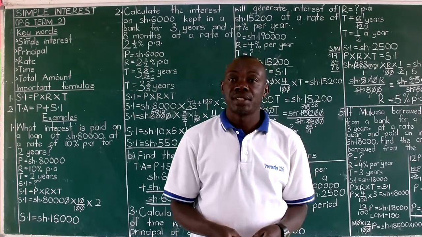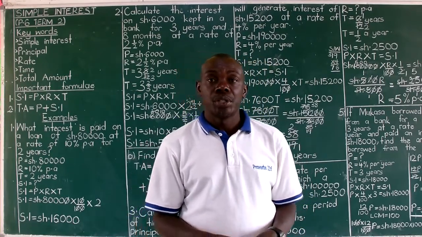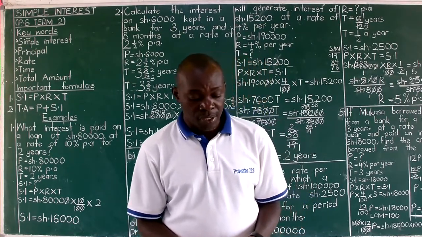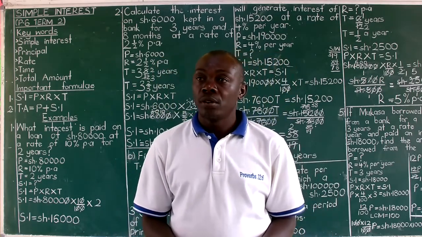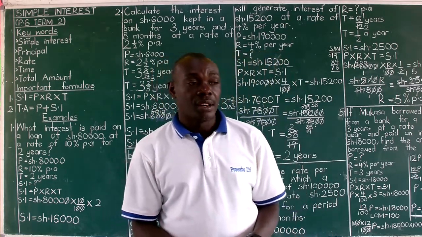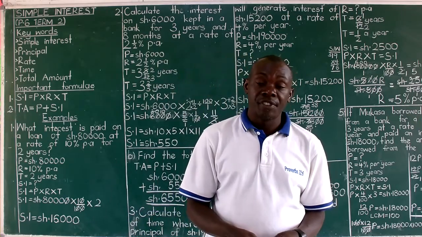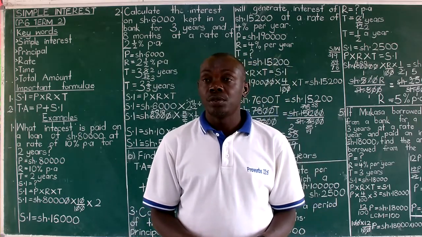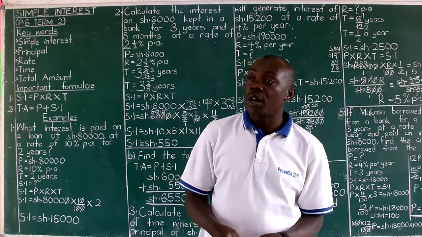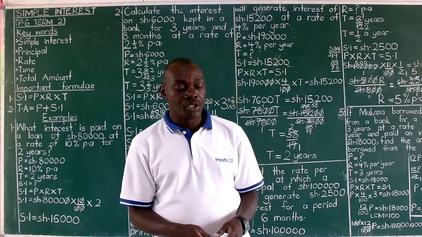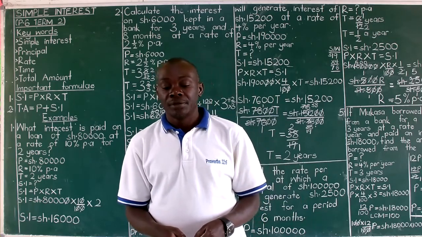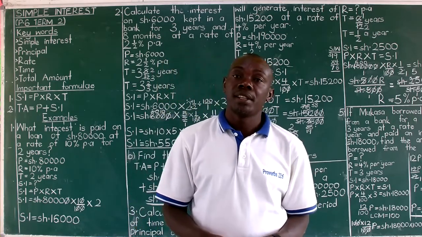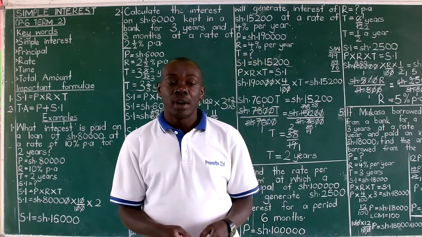in P.6, term 2, and which episode, when watched, one will be able to do all the activities from page 53 all the way to page 57 of our book, P.6, term 2. And now, like I said before, we are visiting the bank so that we understand what they use.